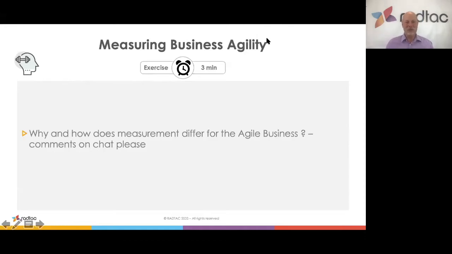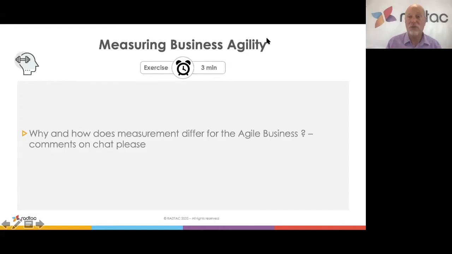So why and how does Agile measurement differ? First, we need to know what we're measuring for. Yeah, Alexander, definitely. Relative estimation versus absolute. Yes. So again, velocity is about relative estimation. Story points is about relative estimation. Judy, yeah. Jasbir, change is more in a VUCA world, certainly. So we need to make sure that we're not just measuring against the past, because the past may not be a very good predictor of the future. Maybe it is, maybe it isn't. Or if we are going to measure in the past, then not a huge amount of distance in the past. Timelines and projected forecasts differ. Yeah, so we need changing them all the time.